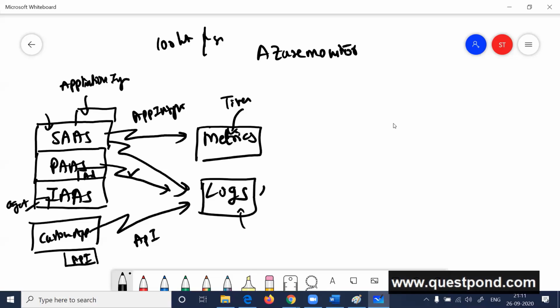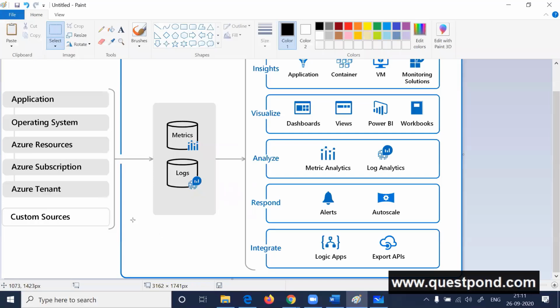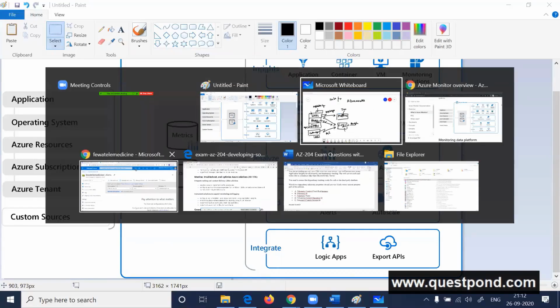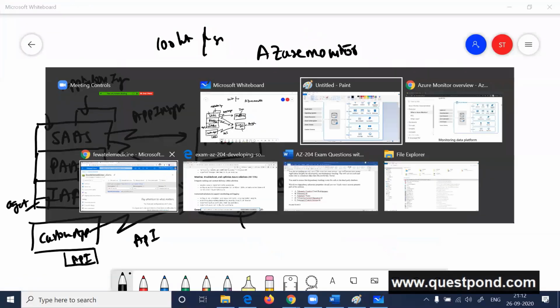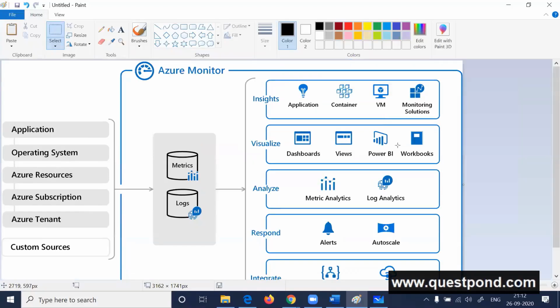Now on these logs, you can fire queries, right? You can fire queries and you can do metrics here. So the first thing you can see in this diagram is that you can track at the application level. You can track at the operating system level. Yes, in my diagram, I just gave a very broad view that you can track at a PaaS level, at the IaaS level, and so on. But when you say operating system, it means something different; application means your .NET code. So it's the same thing. The only thing is that I've classified it a bit more simplistically, right? Now, if you see the right-hand side of the diagram, okay.